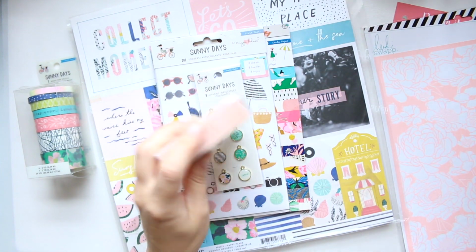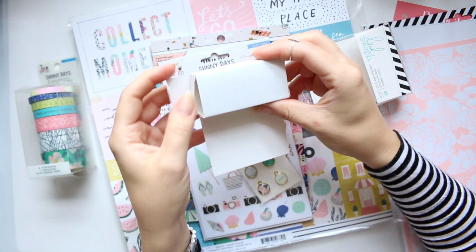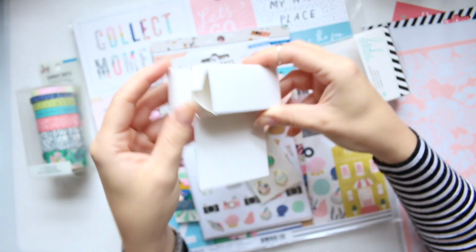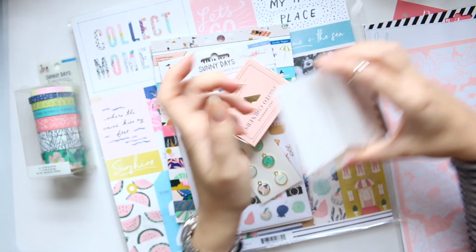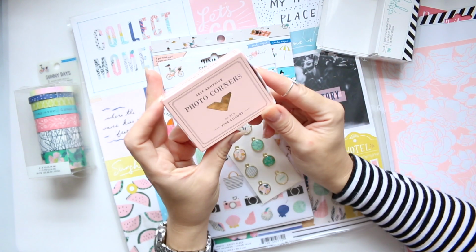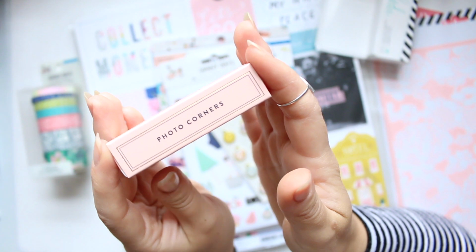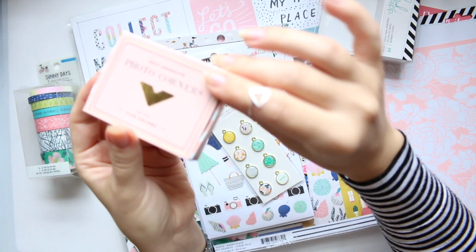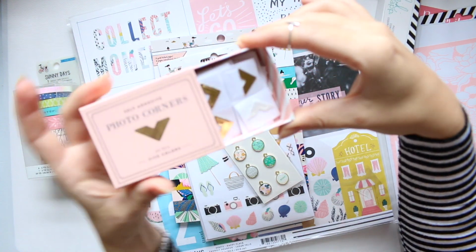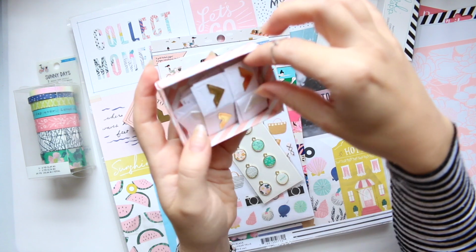I'm just going to open it quickly. So this one is empty. If you wonder, this is just done for packaging, so it would keep the shape, because there's nothing inside there. But these are the photo corners. It looks like this. I love the box. I would definitely keep it for something else, maybe even for watercolor pans. But look how cute these are.